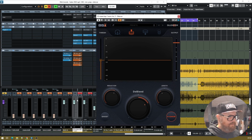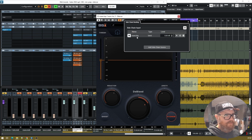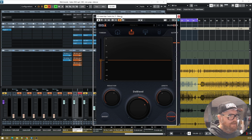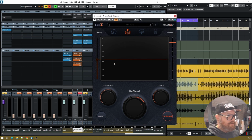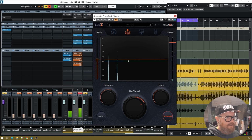And one thing I like to use is this sidechain option. And I'll show you what that does. I have a sidechain coming in from my snare trigger track, which is a spliced up version of the original snare track. So every hit has been detected with hit points, and I just turn it into a 20 millisecond slice. And the input, like you see here on screen, is just a very short hit, and this will be like 100% accurate gating wise. Like you can see, only these hits coming through.